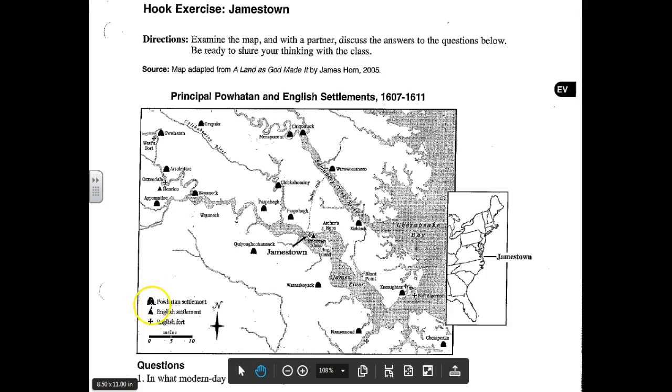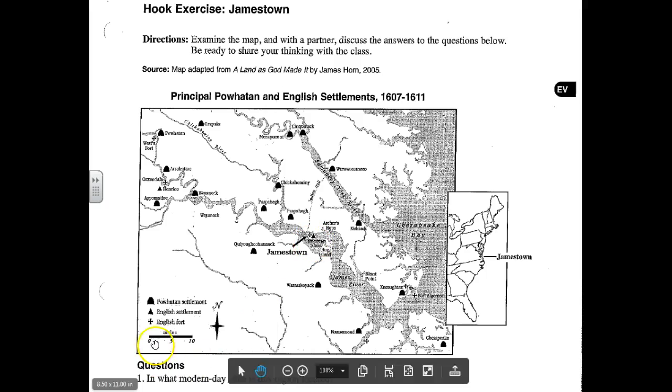These black markers represent separate Powhatan settlements in the area. The triangle here represents the English settlement, and the English settlement is located right here at the point that sticks out on the James River, and the cross represents the English fort, which was established right there as well.